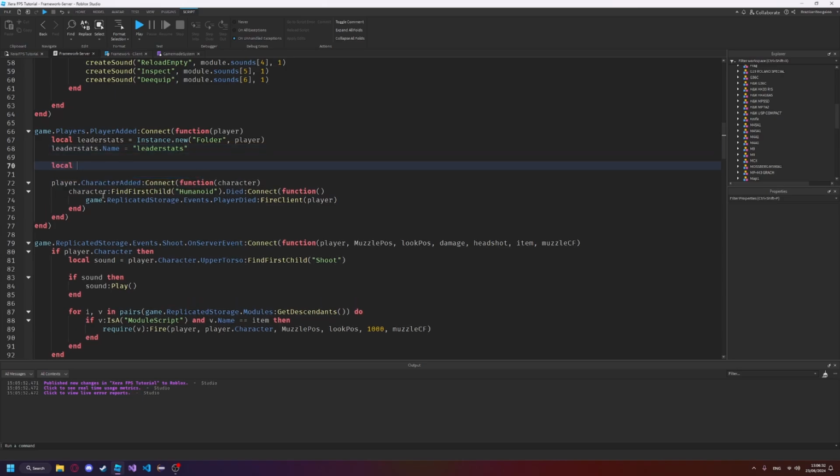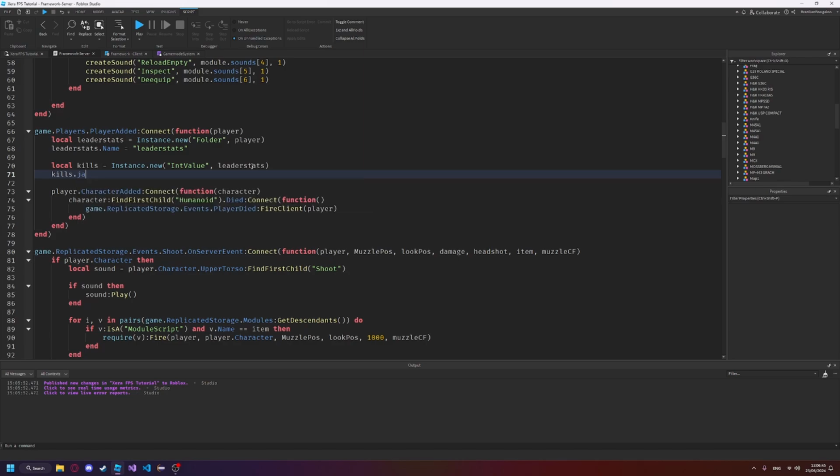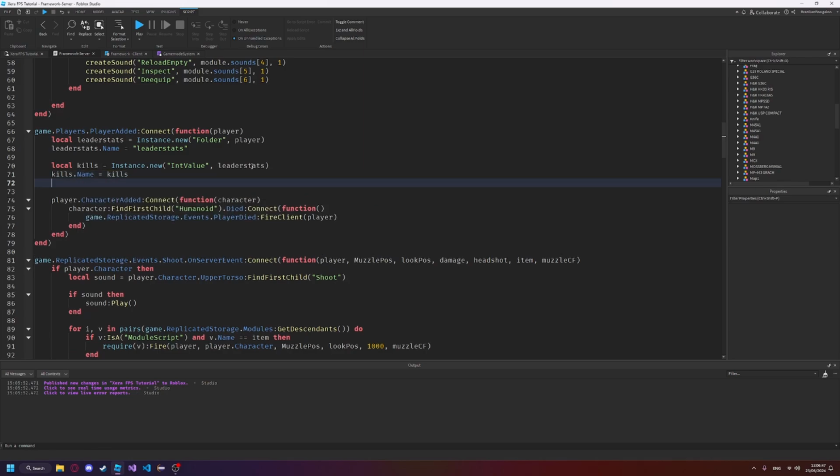We'll say local kills equals instance.new int value. That should be in a string, so leader stats, kills.name equals kills, kills.value equals 0.